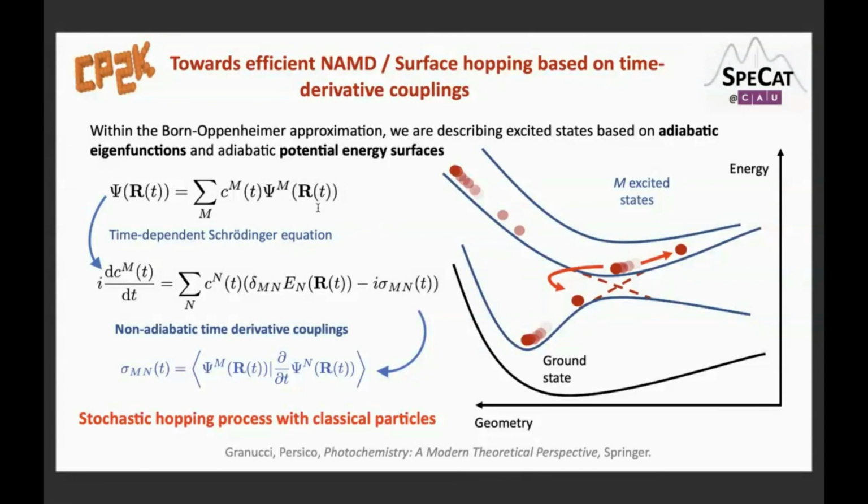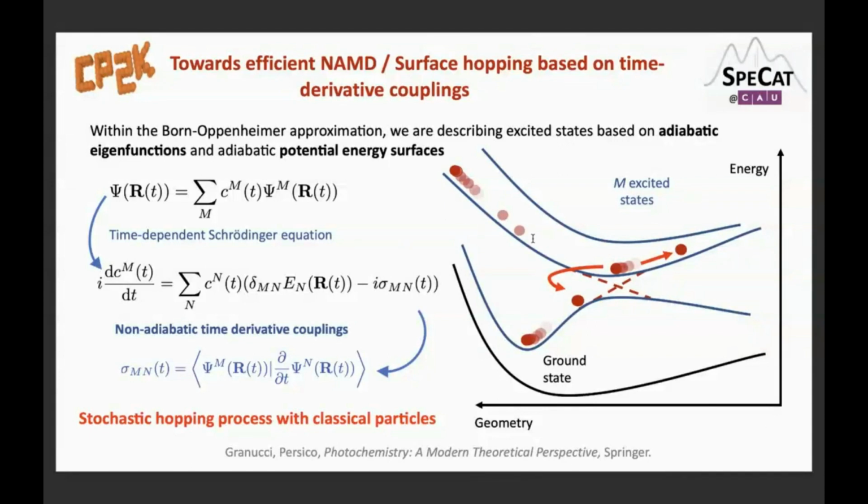And you can do so by setting up such a linear combination, including the wave functions of all the excited states. If you plug this wave function into the time-dependent Schrödinger equation, you see that to get such a picture and the interaction of the states, you have to compute what we call non-adiabatic time derivative couplings, as I have already mentioned in the very beginning when talking about the work of Bredstow and Akimov.